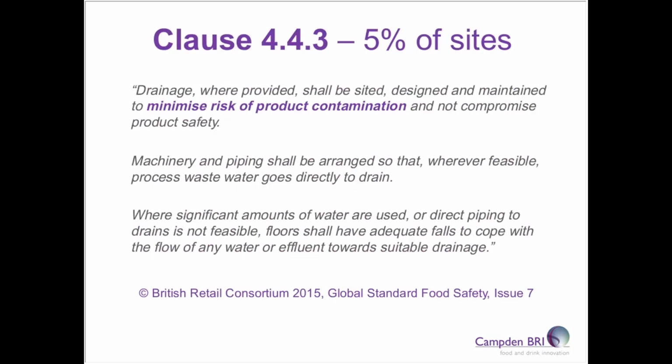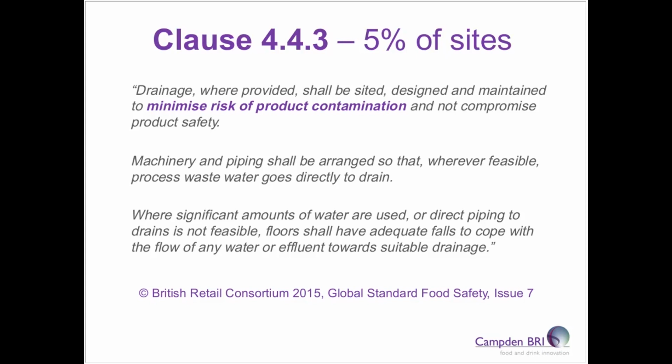The next clause we're going to look at is 4.43, and around 5% of sites get a problem here. It talks about drainage, and it should be sited, designed and maintained to minimise the risk of product contamination. Now, often in factories, it could be sited correctly, but not designed and maintained.